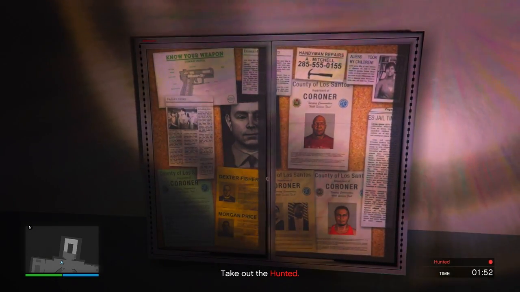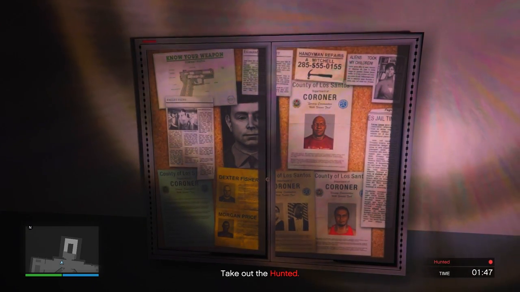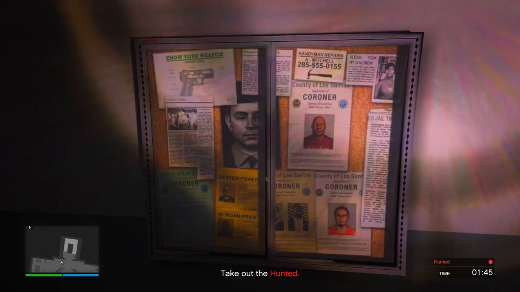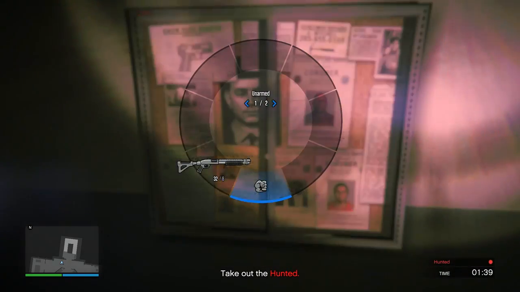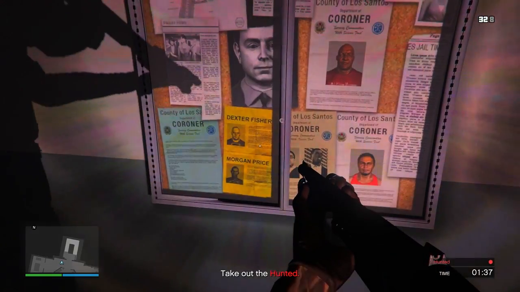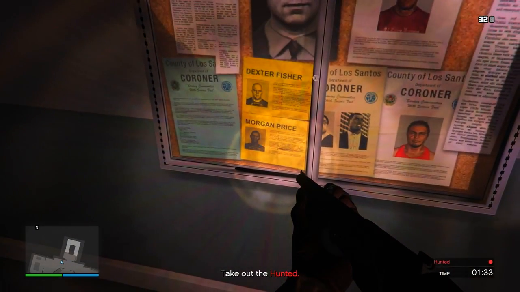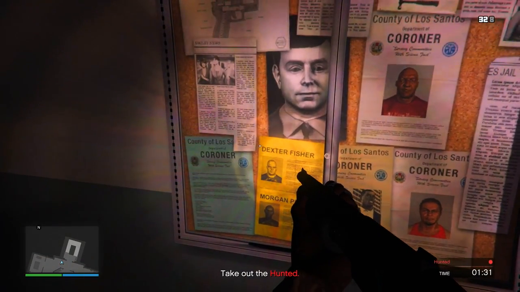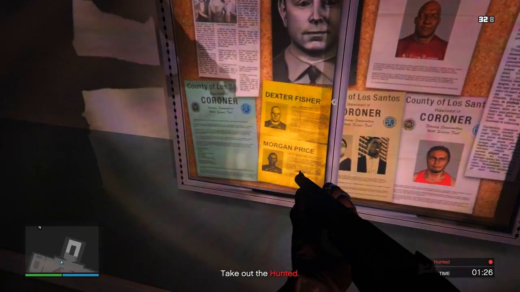Now, the bulletin board is going to be a bunch of posters and a bunch of ads, and there are actually 3 Easter eggs on here that I think are really interesting, and it actually involves serial killers. So if we take a look at the bulletin board itself, let's first focus on the 2 yellow, I guess they're like wanted posters. The name on the top is Dexter Fisher, and the one on the bottom is Morgan Price.